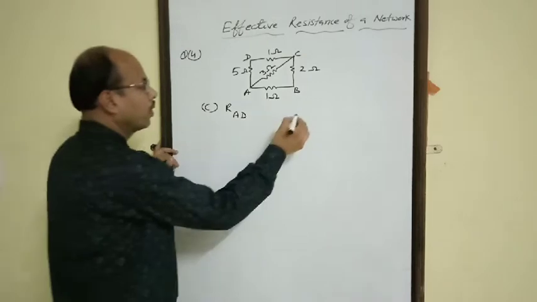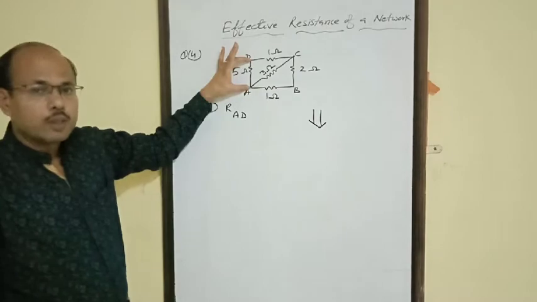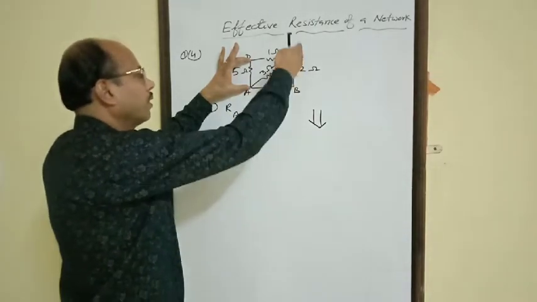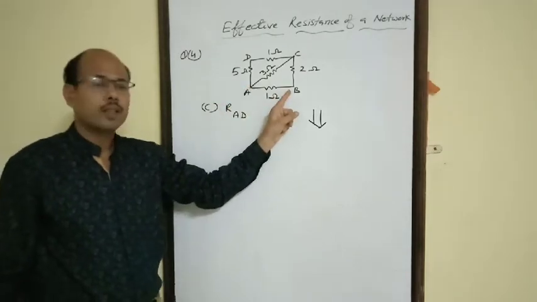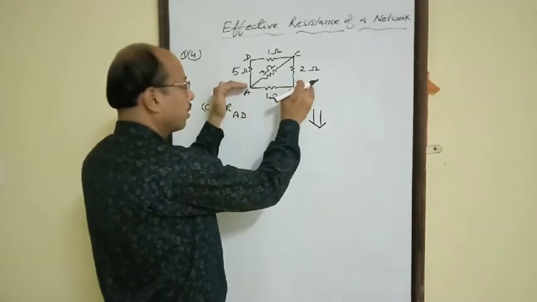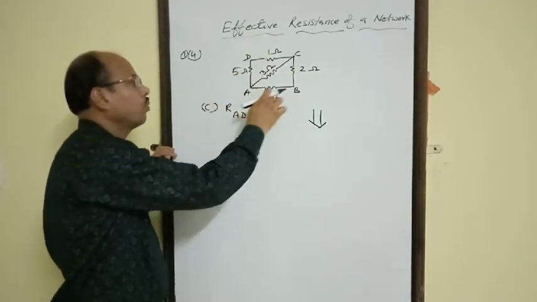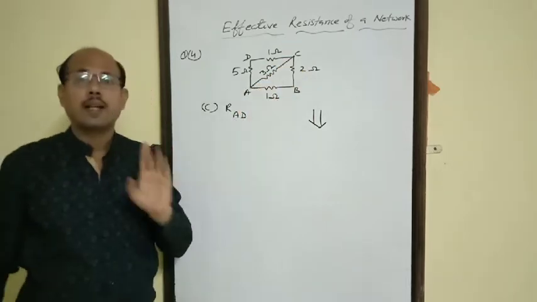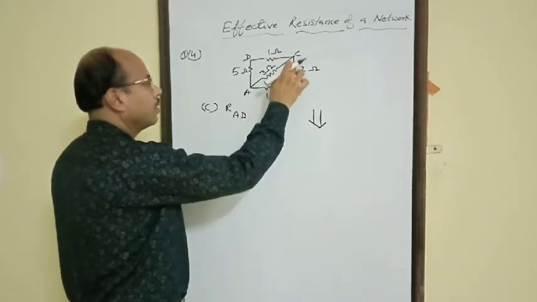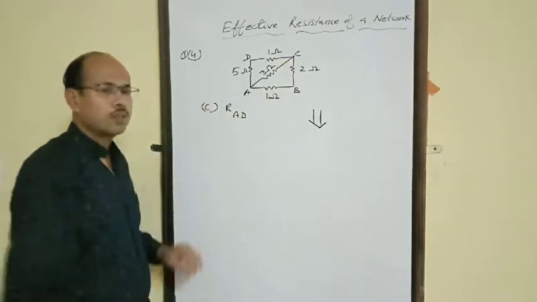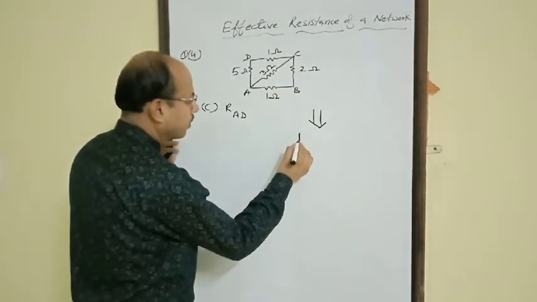So I am drawing the diagram. The first diagram we can show. If these are two terminal points, it means we can use this path. This path is free. In the previous question, the terminal points were A and B, therefore we could not use that A and B path. But here, A and D are the terminal points, and we have to find out effective resistance between A and D. Therefore, these two resistors A, B, C are directly in series. Series of 2 and 1 will be 3. But the diagram is like this.